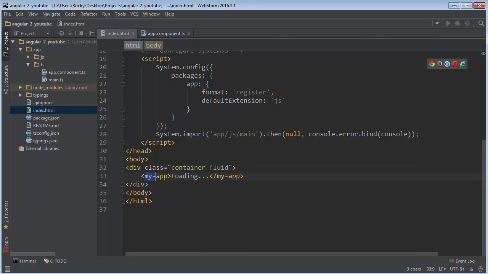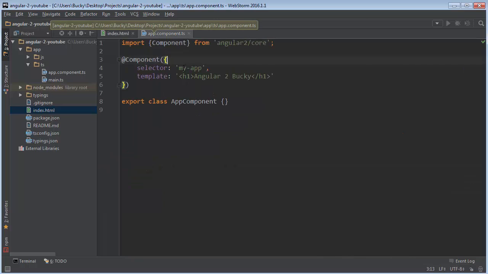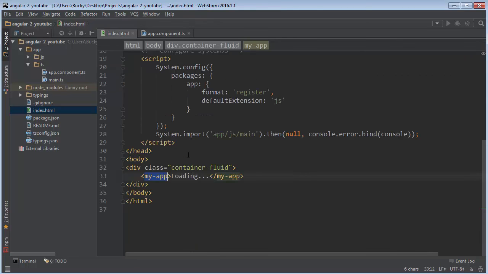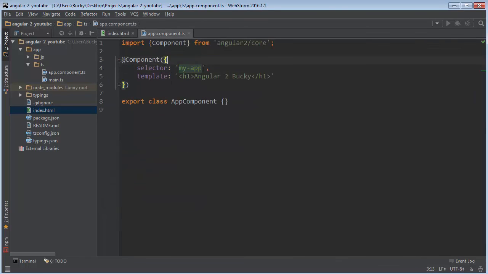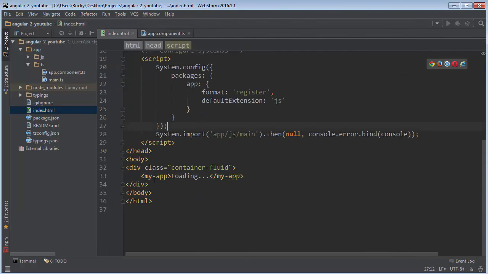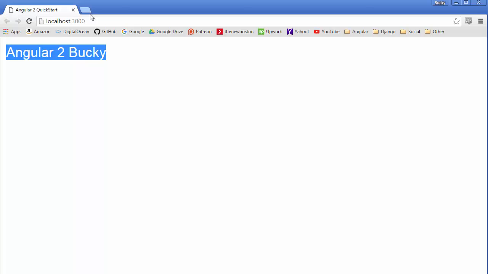Wait a minute, I'm not familiar with that one. Well, that's because we made our own custom component, or part, and we gave it a name. So that's what the selector is. Basically, you can name it anything, and then whenever you include it, you just name your tags those things, and it knows, all right, that references this component. And you can actually name it whatever you want. If you want to name it tuna fish, check it out. Then you could switch your tags to tuna fish, and there you go. It's going to work fine.